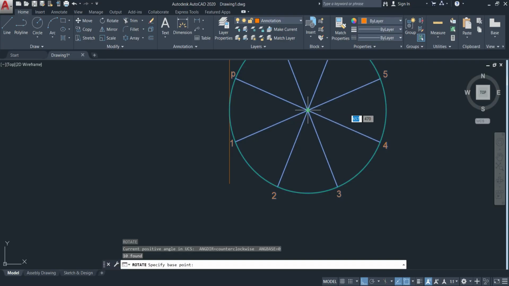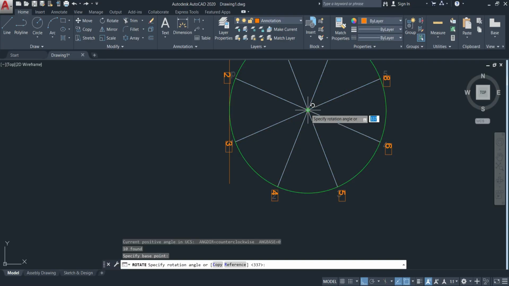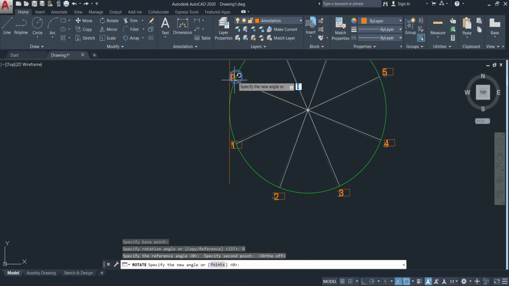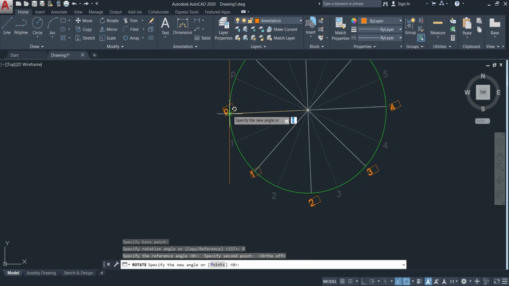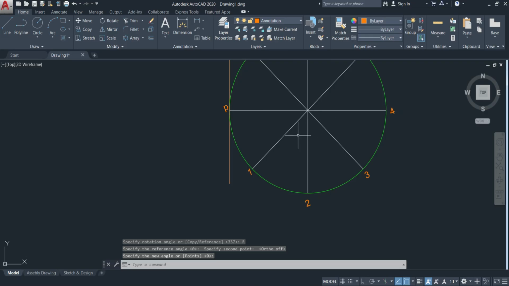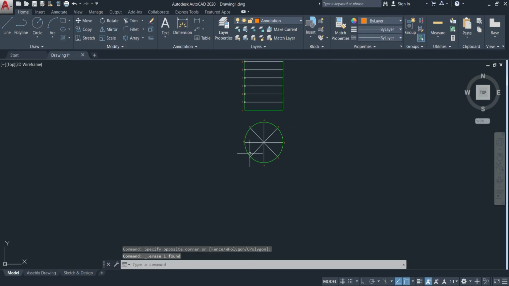Grab onto it right here. I'm going to click on reference, here to here. Let me turn off ortho. Here to here. Then right there. Alright, cool. So I put it back to where it was originally, just to make things simpler.